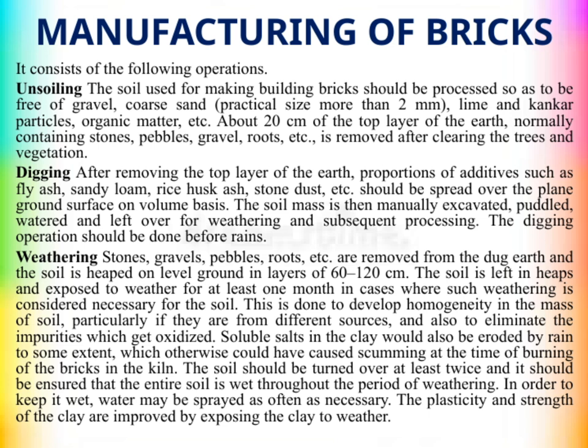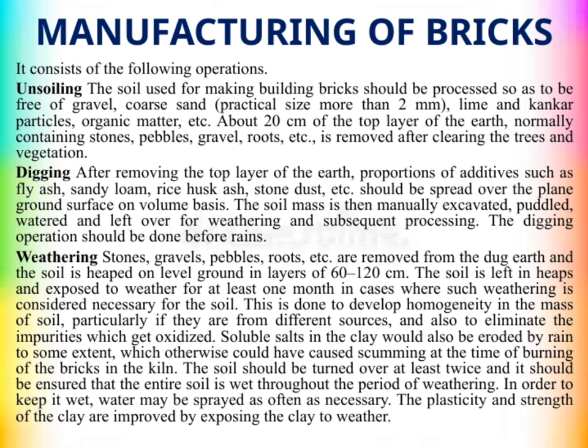Next, we move on to digging. After removing the top layer, we spread additives like fly ash, sandy loam, rice husk ash, and stone dust over the ground in specific volume proportions. The soil is then manually excavated, puddled, meaning mixed with water and kneaded, watered, and left to weather. This process should ideally be completed before the rainy season to allow proper weathering.